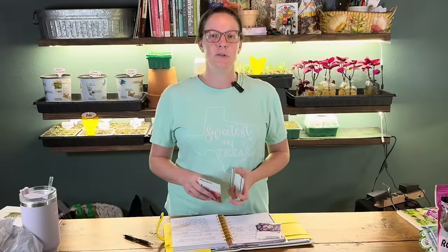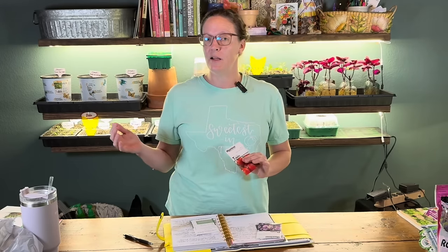So the reason I chose this is, number one, it does well in pots. Secondly, it can handle a little bit of cooler climate, so I can get it out a little bit earlier, and it handles hotter climates as well. So I actually extend the whole growing season for this tomato.